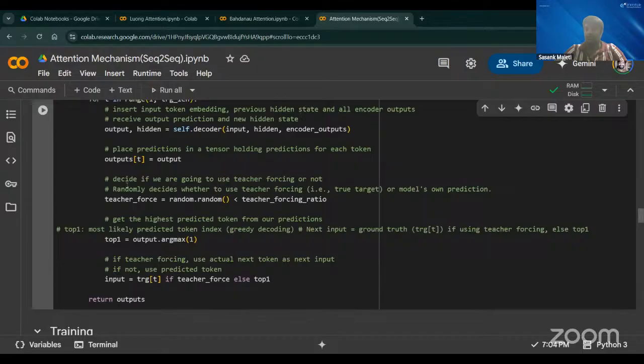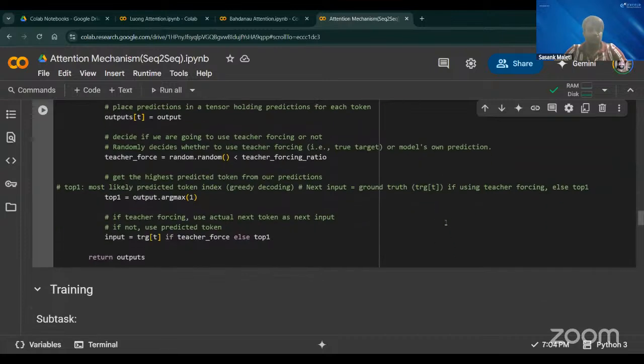I'll put it like this so that it will be sufficient. Now let us go to the next one, which is returning the prediction. Here we are returning the outputs for the prediction part.